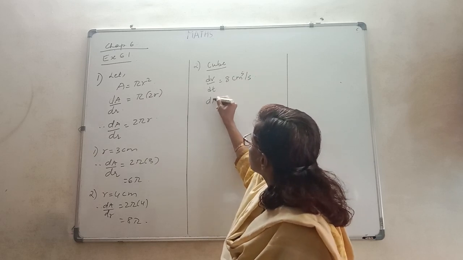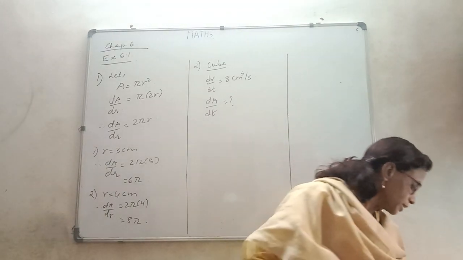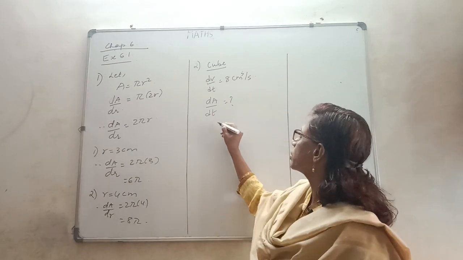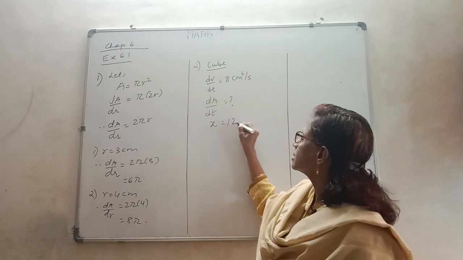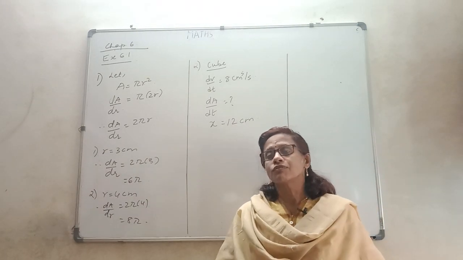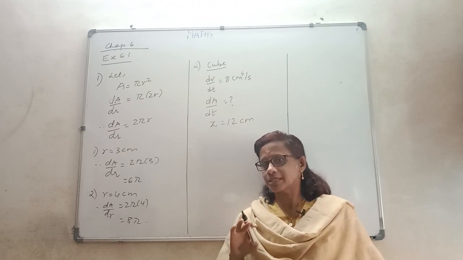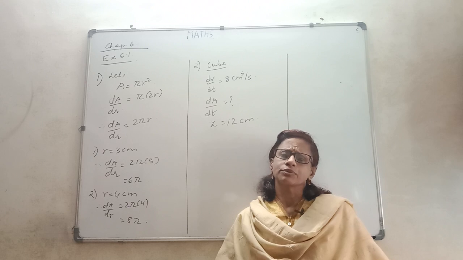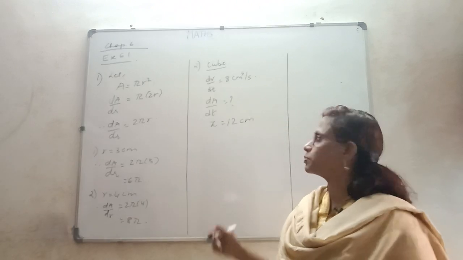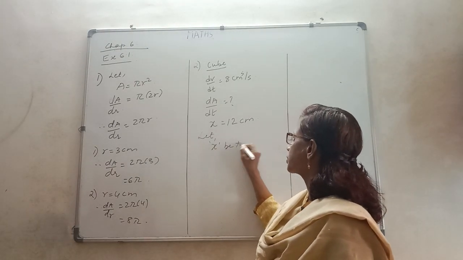They tell us to find out the rate of increase of surface area. They ask us how fast the surface area is increasing when the length is, suppose we call the length x, when the length is 12 centimeters. That's the question. So we have some information about V, and from there you have to get dA by dt. That's our question. That's a cube. Nothing new to us. We know everything. For the cube, the volume, if x is the side of the cube, suppose say let x be the side of the cube.